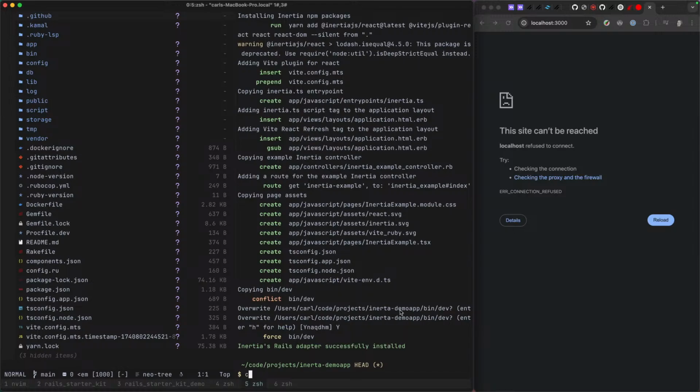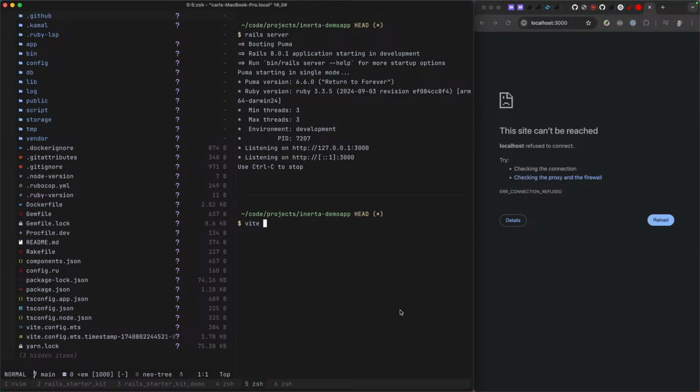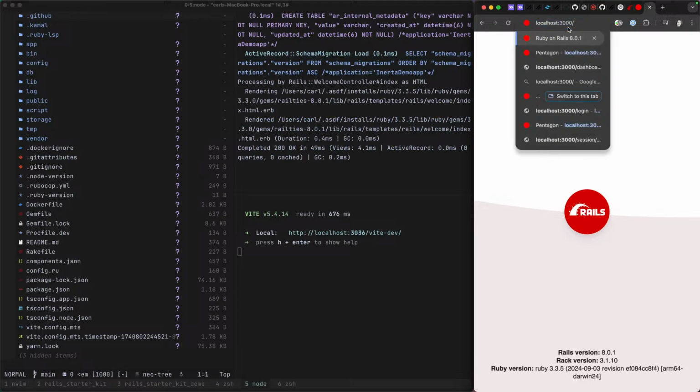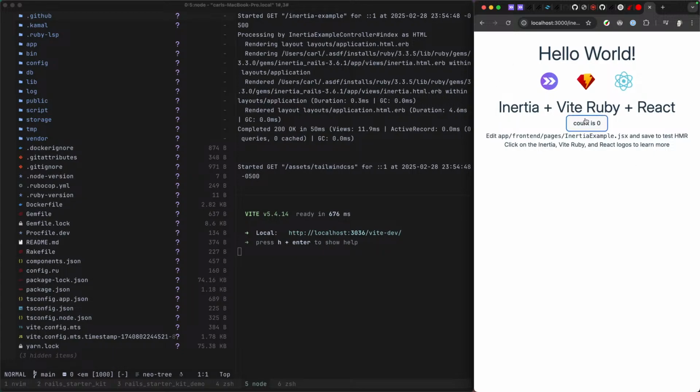Okay, so we run an Inertia example. We're working out of the box. Okay, so that just works.